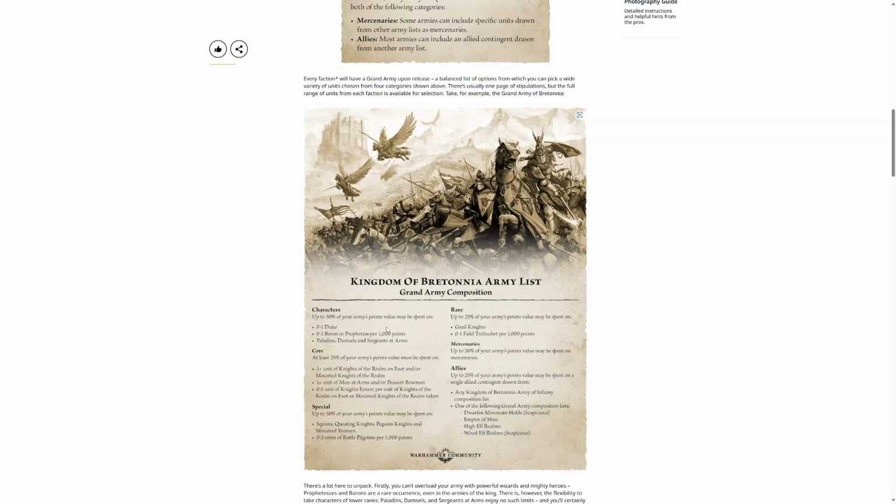50% of the army value, so if you have 2,000 points, you can have 1,000 points maximum of characters. Then, when you look at it, you can see that the options are 0 to 1 dukes, 0 to 1 barons or prophetesses per 1,000 points. You can have paladins, damsels, and sergeants at arms after that, any number. There's no limit. You can have as few or as many as your points allow.